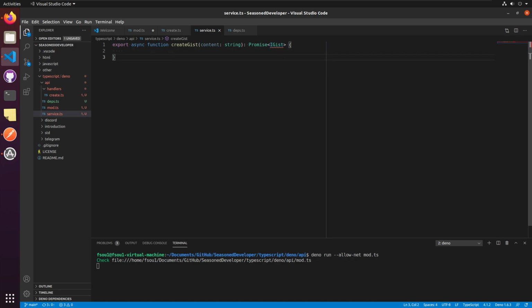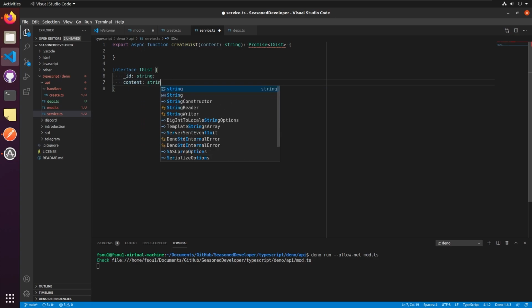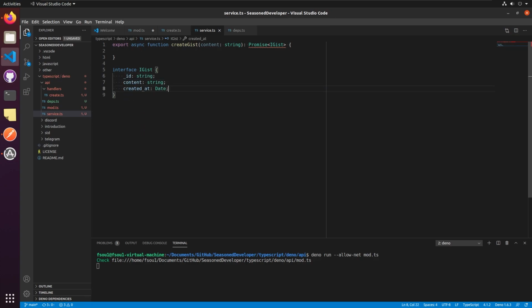Now it's time to define this interface. So what we have here, we will have the ID property, the content, and the createdAt, which is the date time. Let's move on with our function. Since the identifier will be generated on the backend side, I mean on the database level, all we need to do is to pass these two properties. So let's have our object. We got the content and the createdAt.